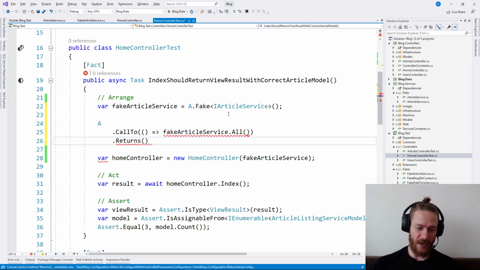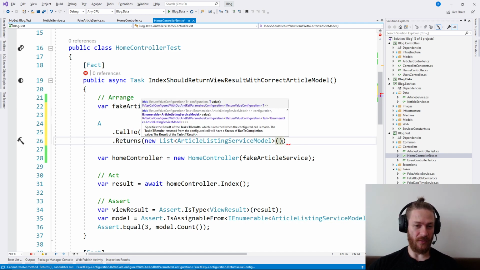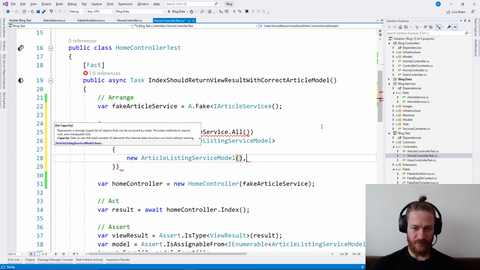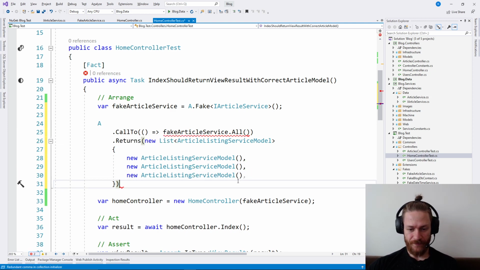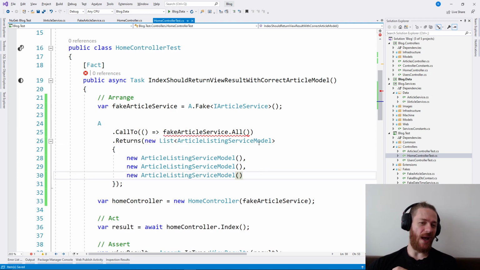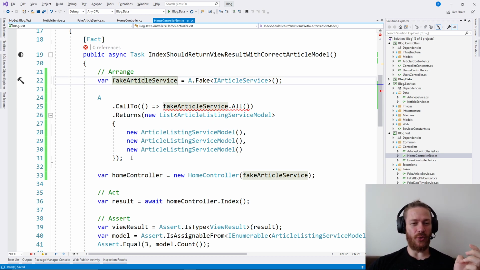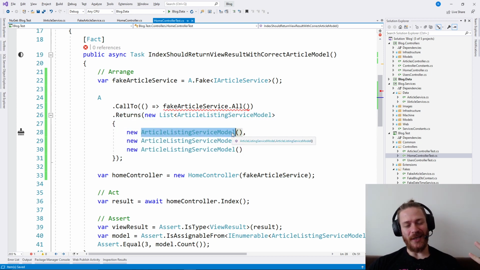And I can specify when somebody calls the method, return a new list of ArticleListingServiceModel which has 3 models in it. So essentially I'm setting up that my fake article service will return 3 ArticleListingServiceModels if somebody, another object, calls the All method here.